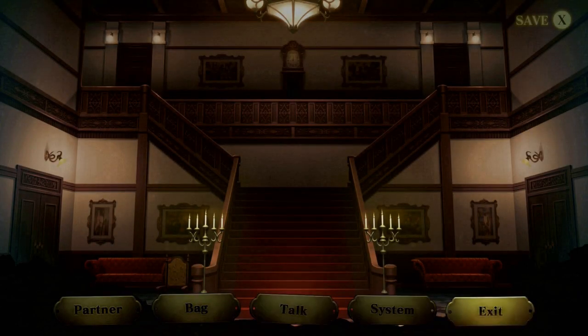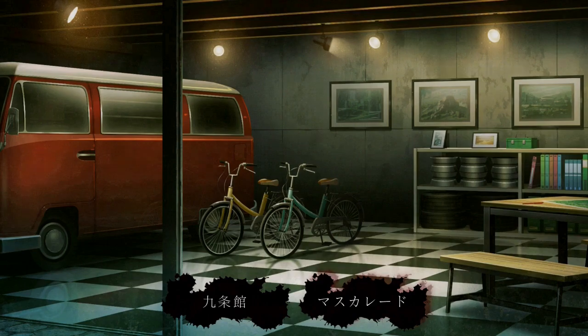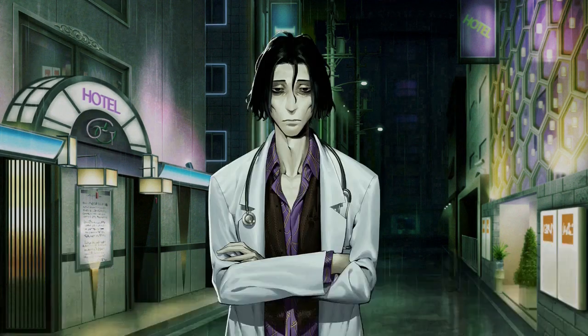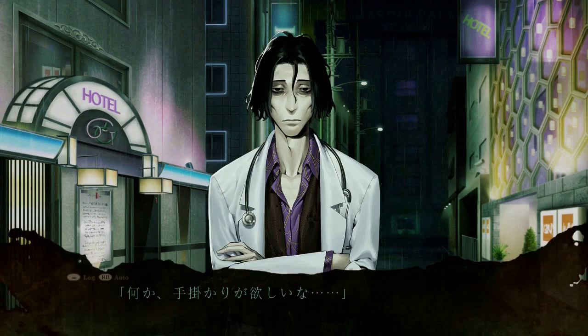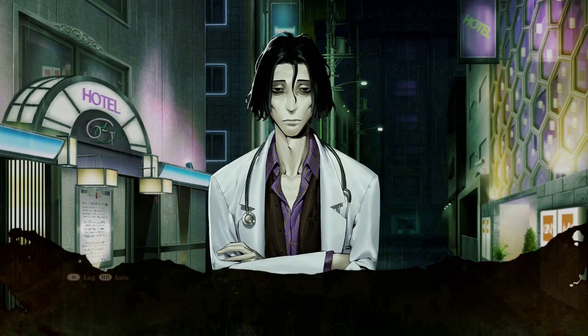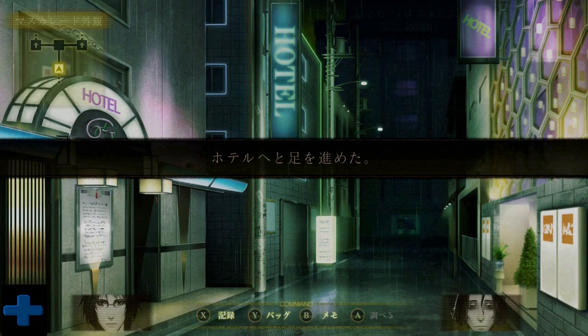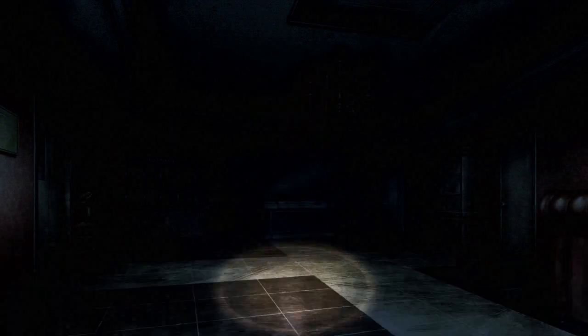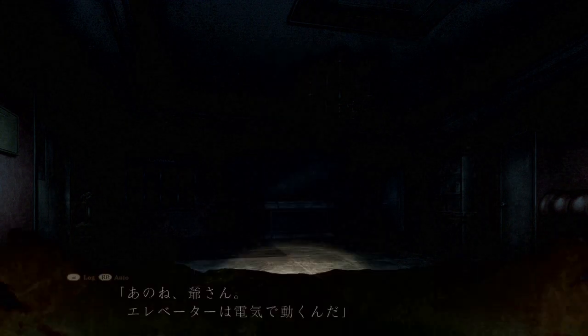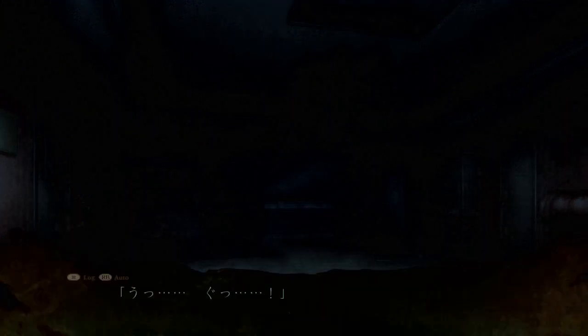Select exit. And then the hotel. We meet up with Damon outside with Banshee. After a little conversation, we head in. Damon wants to continue investigating, but we're struck by a headache, so he disappears. When he comes back, we notice Banshee disappeared.